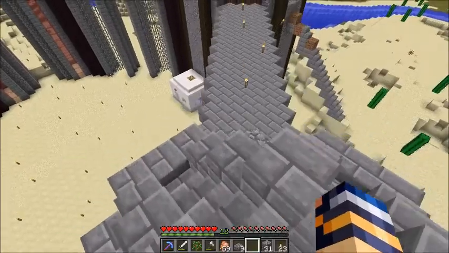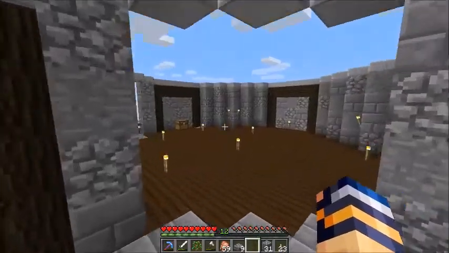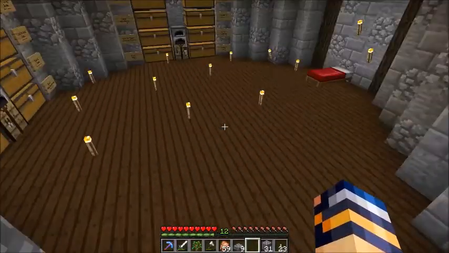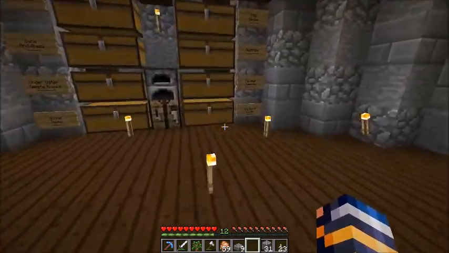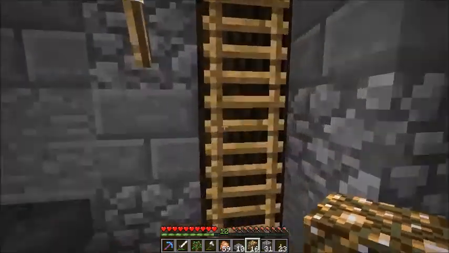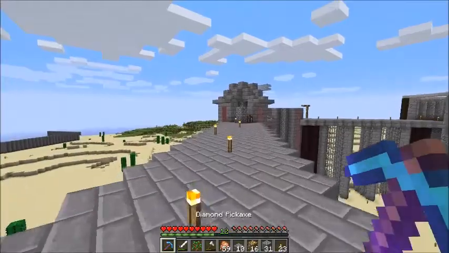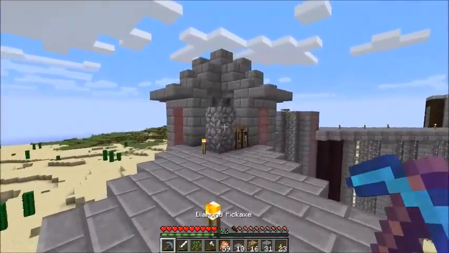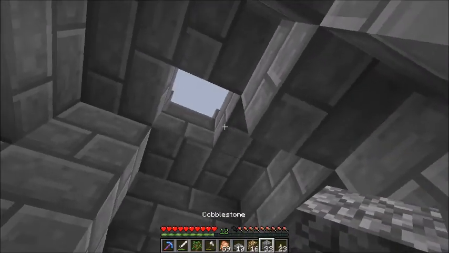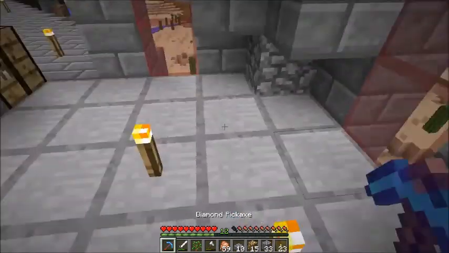Yep. And then now we need to run down here. I still have yet to move the villager. I only have a limited amount of tracks right now, so I either need to make more, find more, or get more somehow. Once I do that, I can move them in and keep them there forever. Okay, so now we've got to clean up the inside. That doesn't belong.